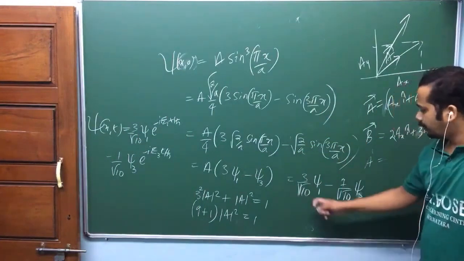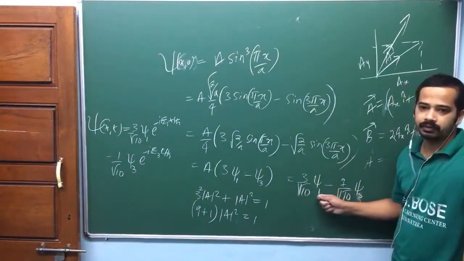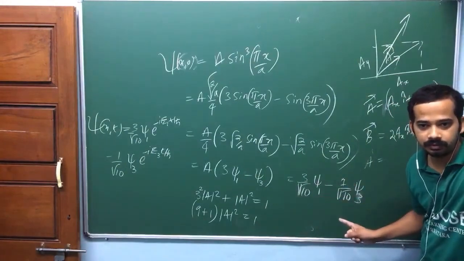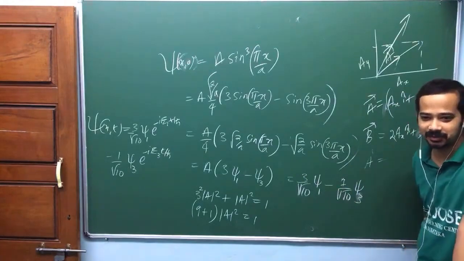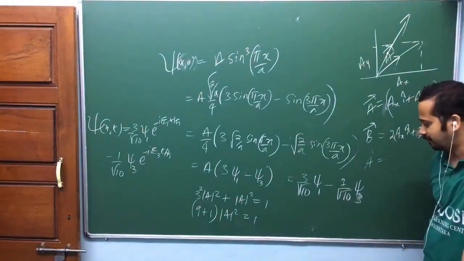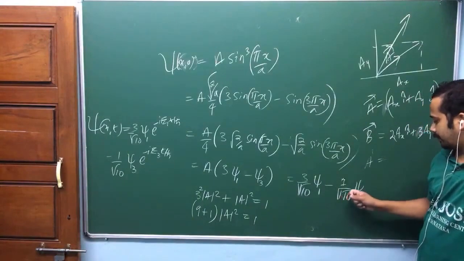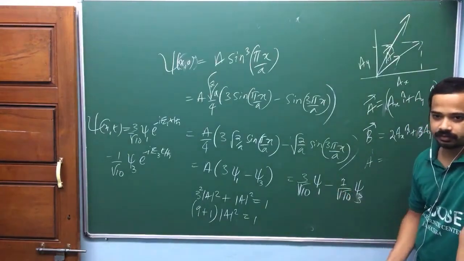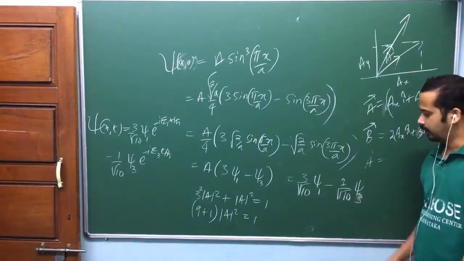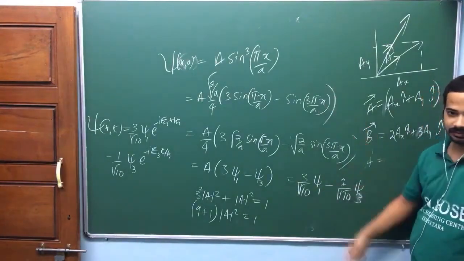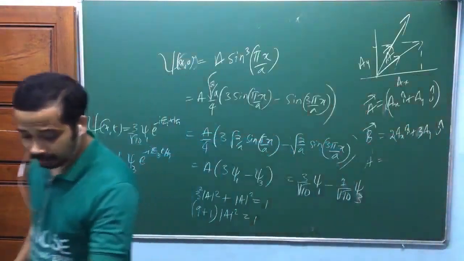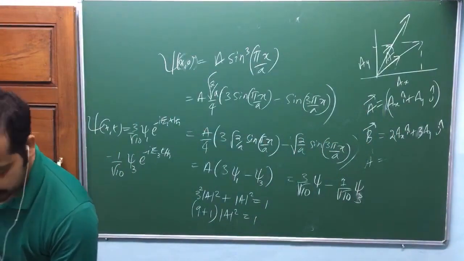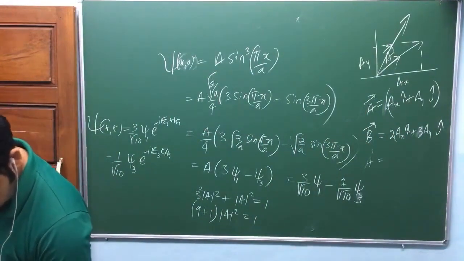Now again, here they will ask what is the probability of getting E1? What is the probability of getting E2? 0. There is no E2 in the linear combination. Okay, is that okay? What is the probability of getting E3? 1 by 10. What is the average energy? That also they can ask. Is that okay? They don't give this one, they gave that one. Okay, yeah, remember. That was also an old CSIR question. Yeah, old CSIR question. The stating follows again.